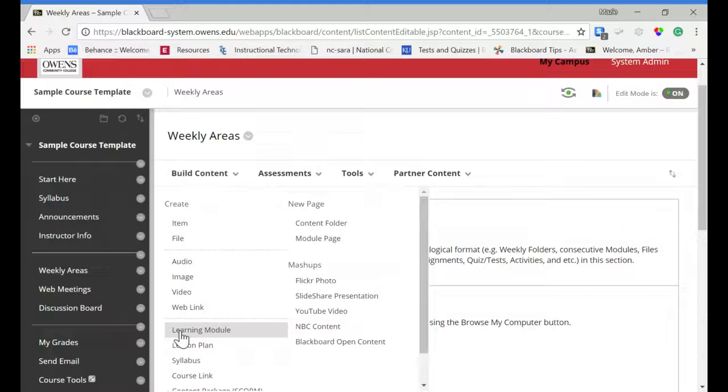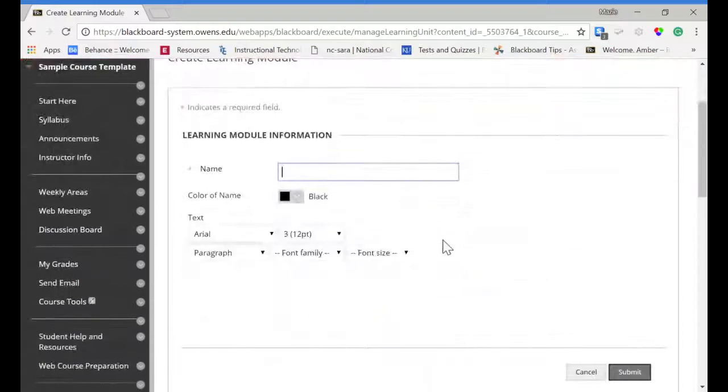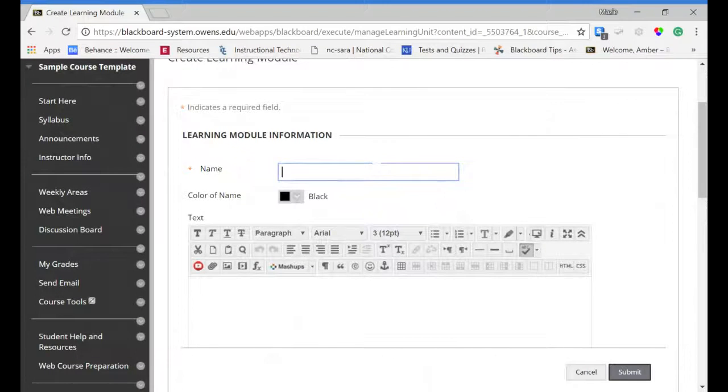Click on Learning Module. Once you click on Learning Module, it's going to ask you to create a learning module. This learning module would be your main page. This would be the main page where you would introduce everyone to the unit of information that you're planning to give. It could provide an overview, it could provide a brief description, it could even house your learning objectives and the outcomes students should be able to do once they're done going through the whole unit or module. I use the terms synonymously.